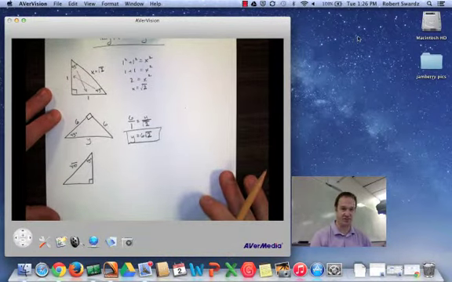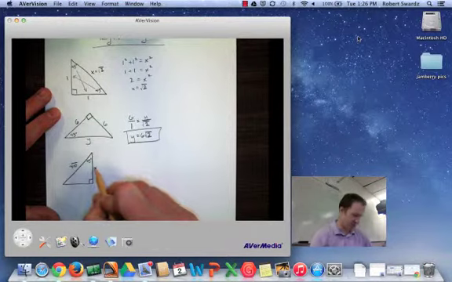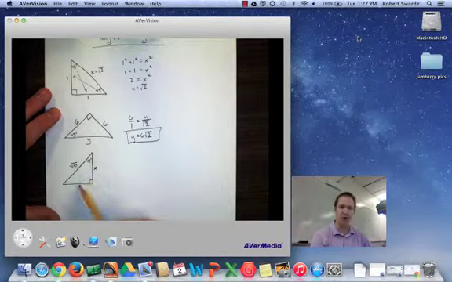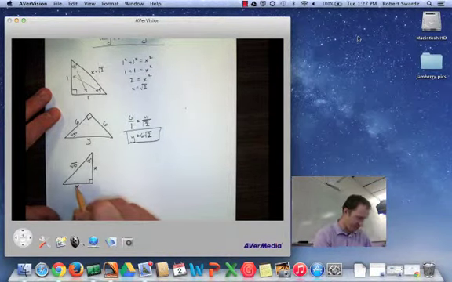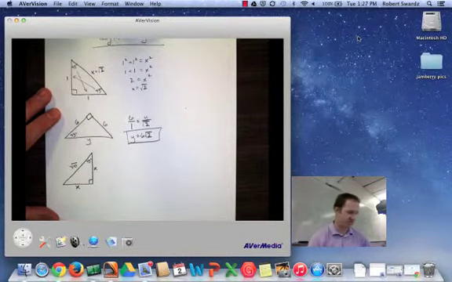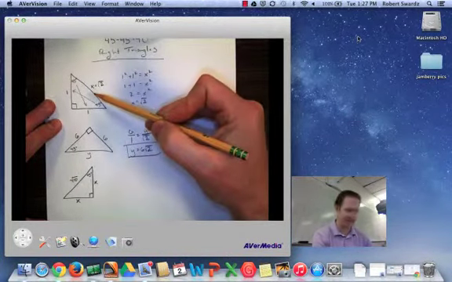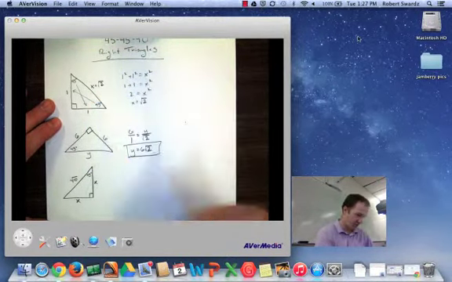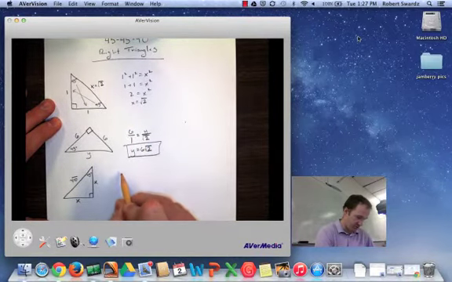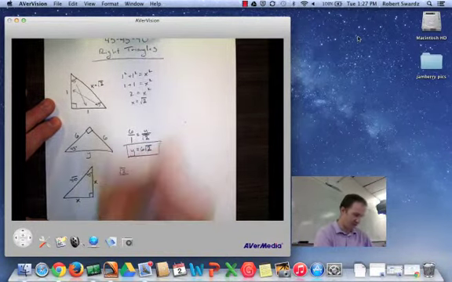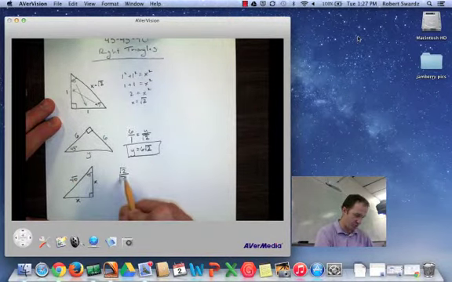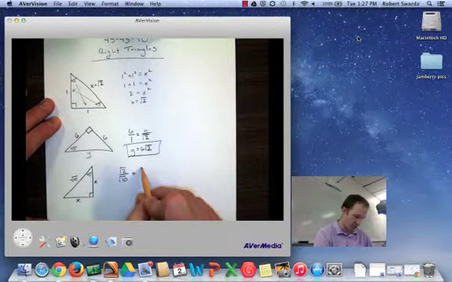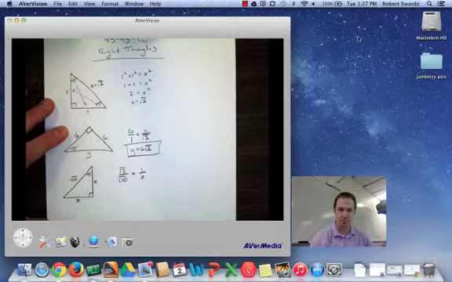Well, let's take a look at this next one. Here, let's try to find this one. Now, this is a 45-45-90, so we know we've got two equal sides. However, the equal sides are the ones we don't know. So those are both x. So let's set up a proportion to find those sides. Now we know this one is similar to this triangle. So let's start with root 2. Root 2 goes with root 10. Those are both the hypotenuse. So we'll put root 2 over root 10 equals 1 over x. There's our proportion.